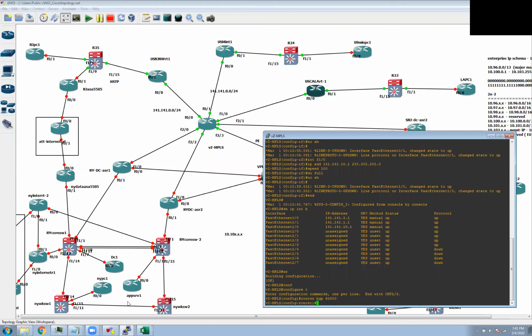So now you're inside the BGP process here. Because Verizon in here, we don't worry about advertising any network. Verizon is just helping us propagate between these three networks, because it's not advertising anything unless it advertises its own interface facing each remote office. So in here, we skip it first. We don't do any network advertisement. We just want to create a neighbor section, the BGP peer neighbor section. So go ahead, type neighbor.